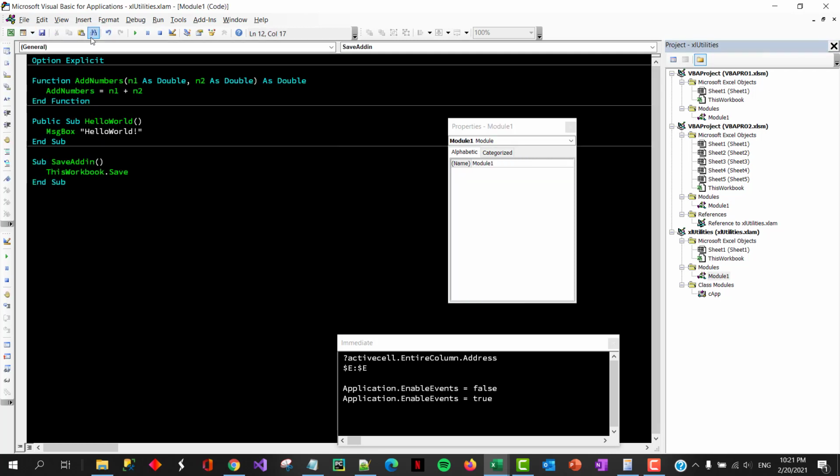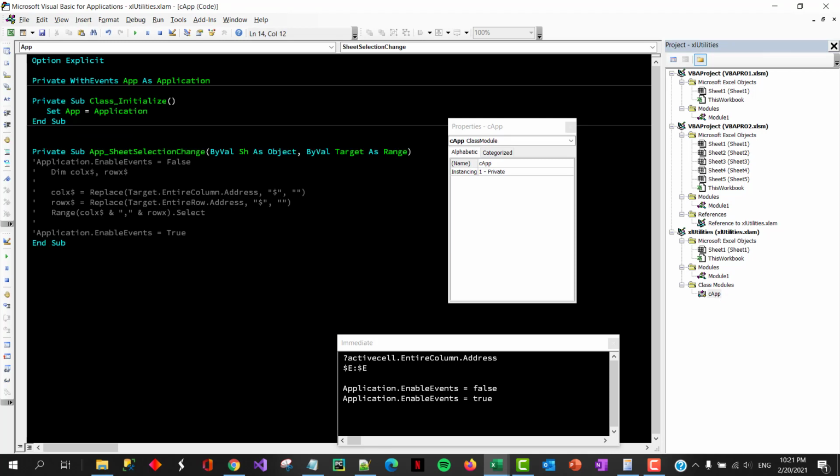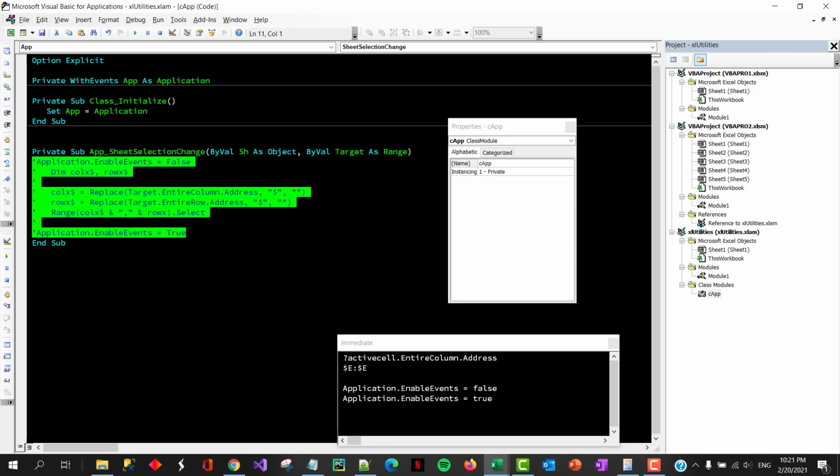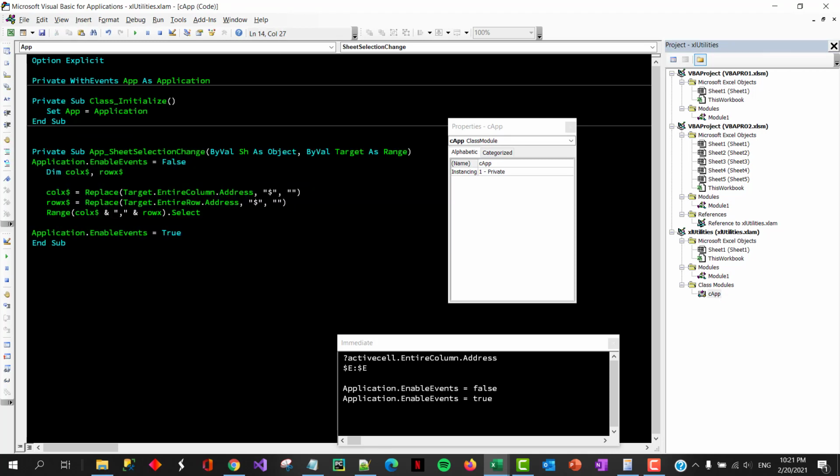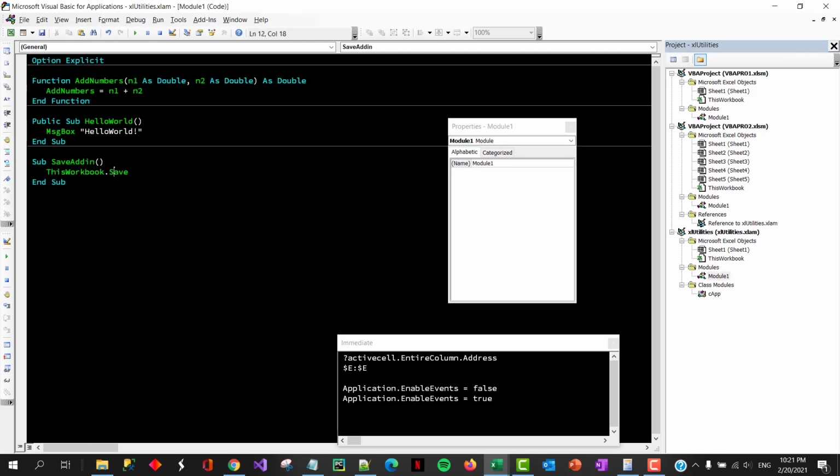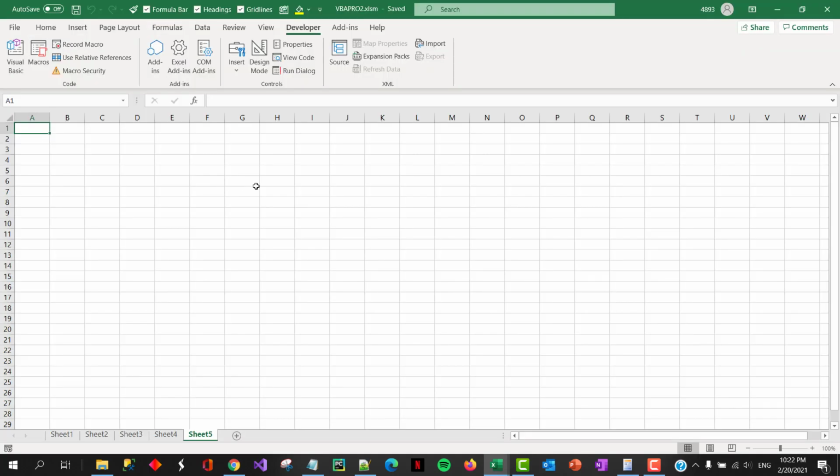So I'll come here and run this code just to make sure the workbook is saved. Okay, and I'm going to disable this code now. And let's try and restart and see if it works.